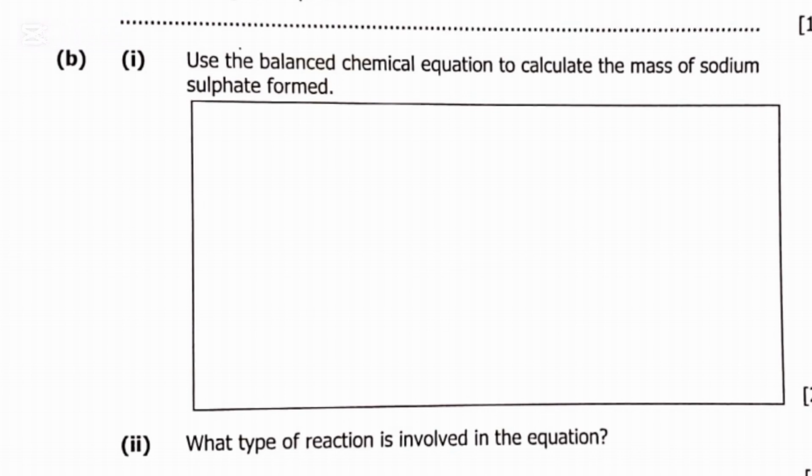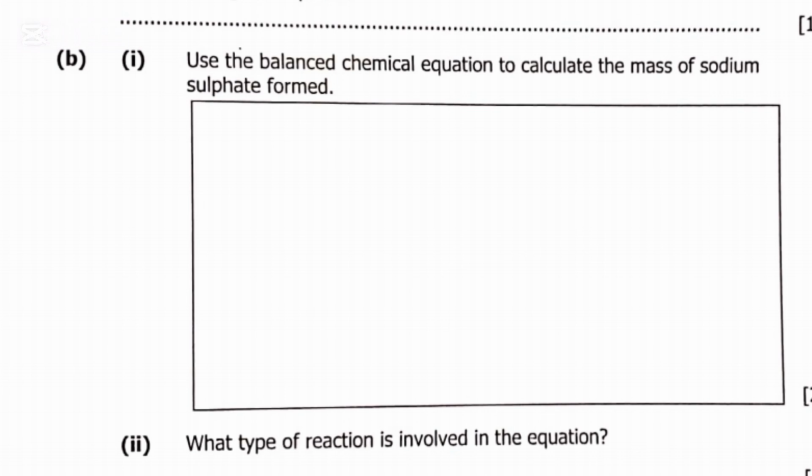Those are the ones we're going to use to balance the equation. And read the question. The question says, use the balanced chemical equation. What does that mean? It simply means that then the coefficients are going to play a role in calculating the mass of sodium sulfate produced. So in this case, we're going to go with finding out the mole ratio. What is the mole ratio? What we are looking at here is what we have been given, the mass. Whose mass have we been given, and whose mass is the question demanding that we should calculate?